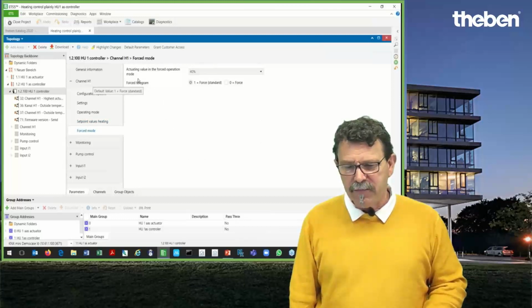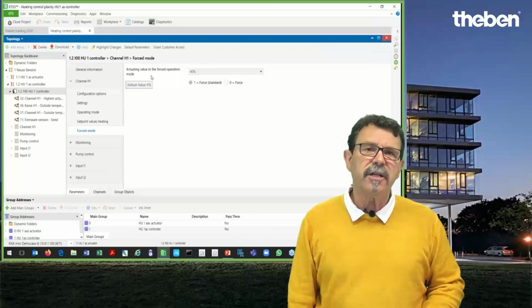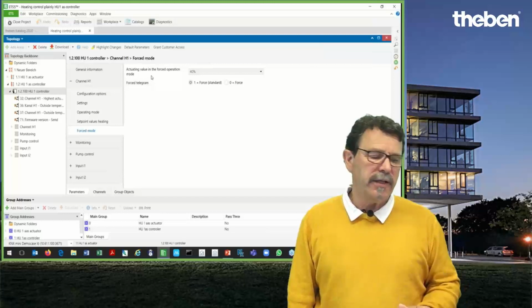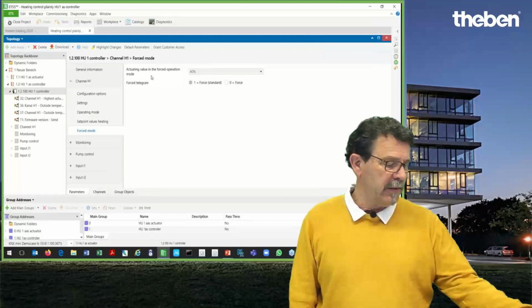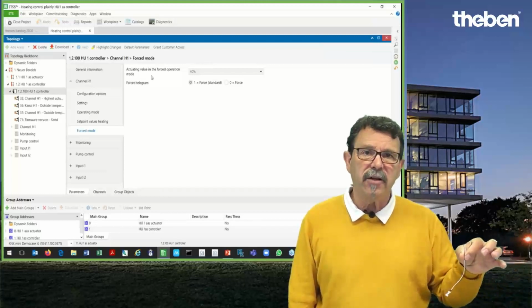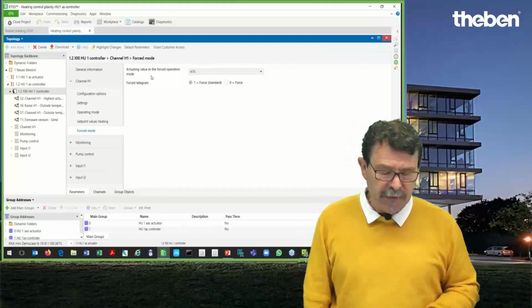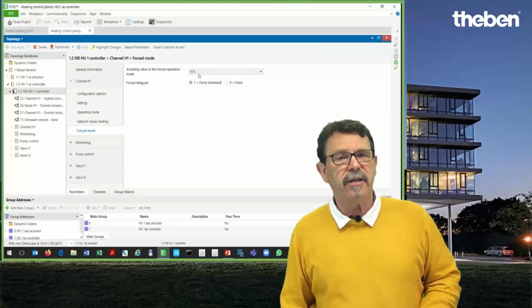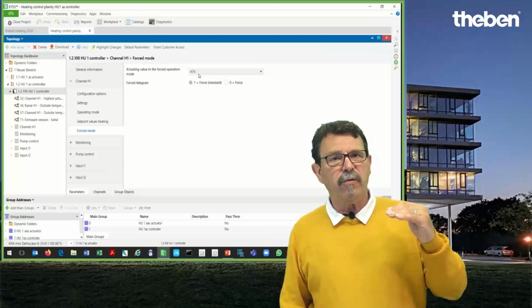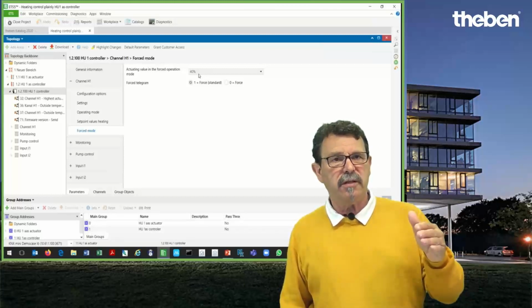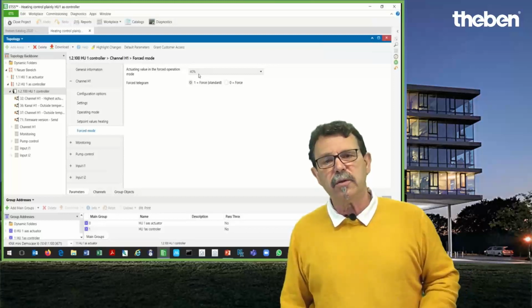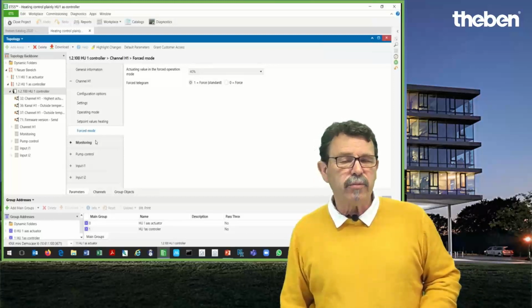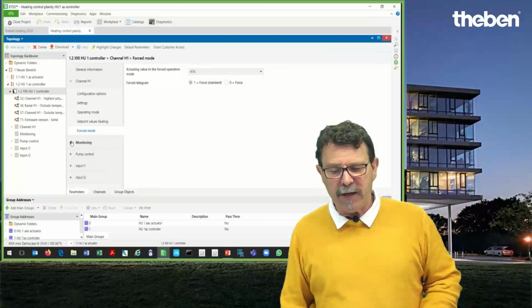The forced mode could be of interest in such a case. If, for instance, we do not get a temperature, probably the temperature probe is broken or the cabling is broken. This is an unlikely event I want to mention, but okay, it can happen. In this case, we can adjust here which degree of heating value we want to send, so that the room does not totally cool down to, let's say, a critical point. This is just a kind of fallback position.